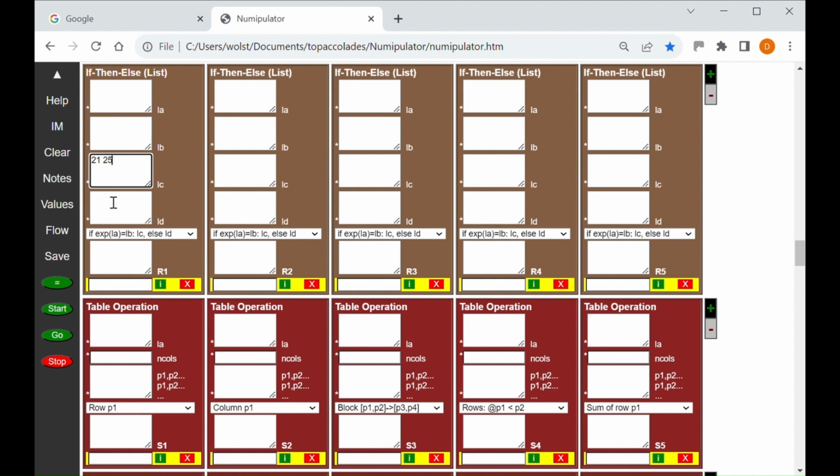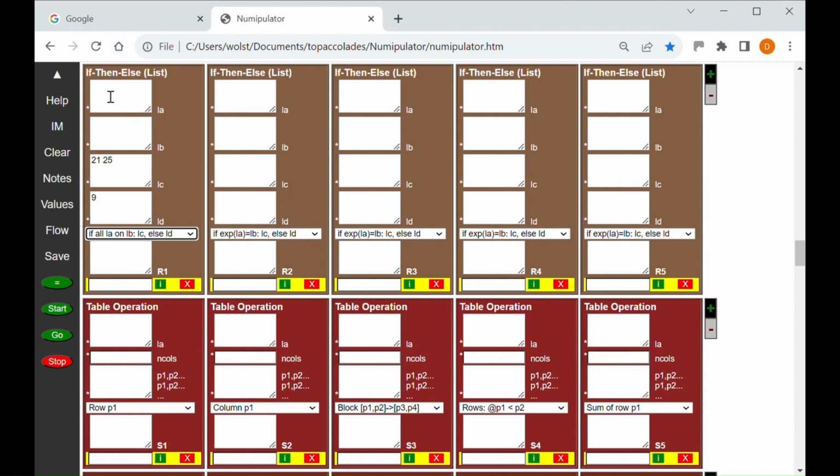And 9. And if we select the condition to be "all LA in LB", that means effectively you're saying LA is a subset of LB.